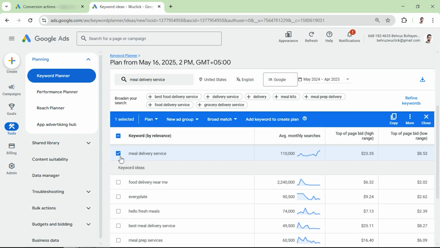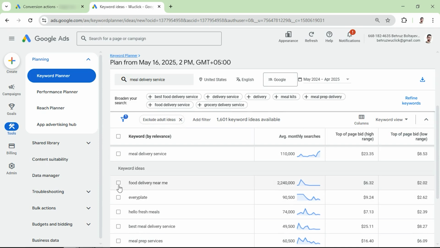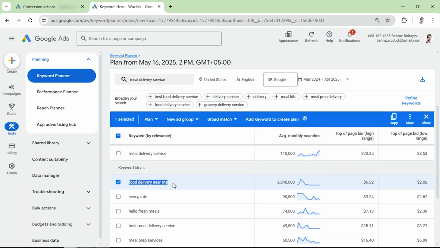So instead, we should target very high intent keywords. So here as an example, I would choose food delivery near me. So there is a very high chance that if somebody is going to use this keyword, they're looking for these kind of services. So again, from this context, I would choose this one as well, best meal delivery service. If somebody is looking for the best meal delivery service, there is a very high chance that they're looking for the best of this kind of service, and they might order food once they visit your website. So the point here is you should target very high intent keywords that should have a buyer intent.